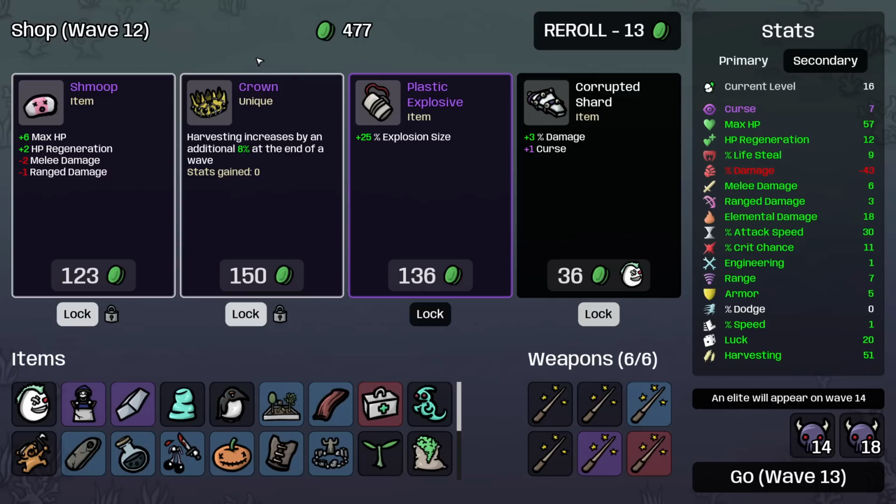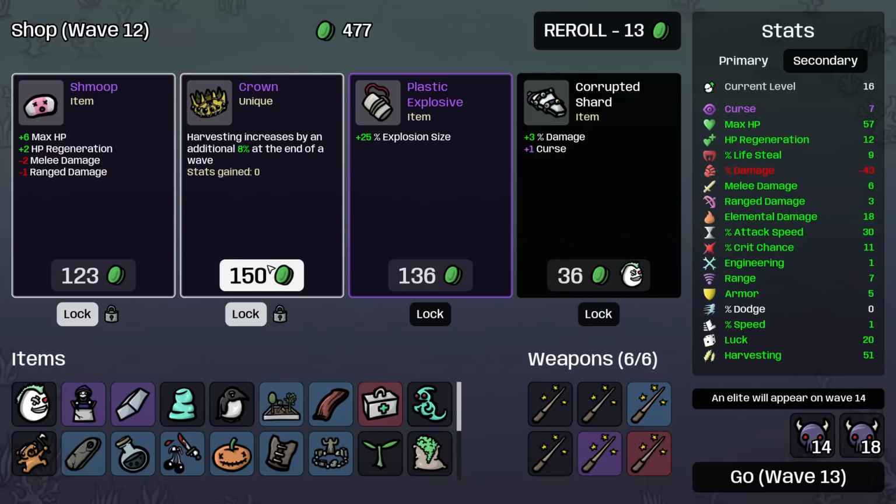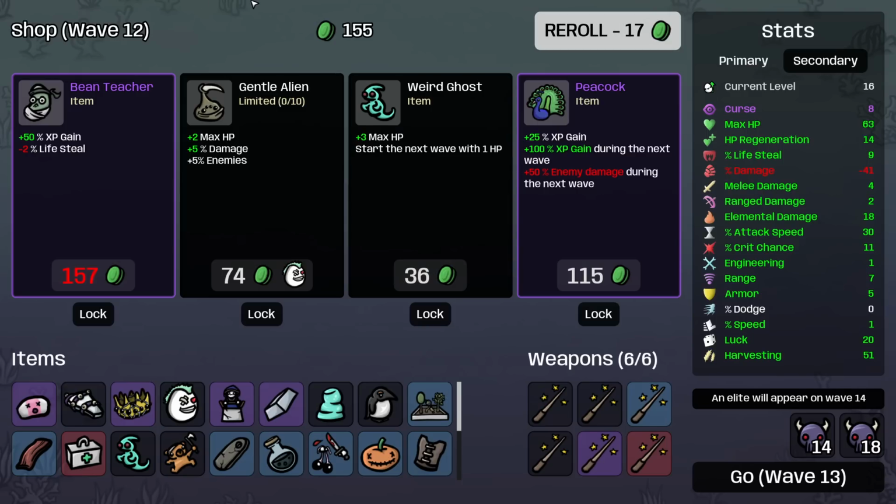Gonna take the max HP here. I definitely want to boost my max HP a little bit more. Take the crown and the corrupted shard. We'll grab the schmoop. Plastic explosive we don't have any use for. Peacock and Bean Teacher are both pretty interesting. Next wave, how likely are we to care about the plus 50% enemy damage on the next wave with the Peacock?